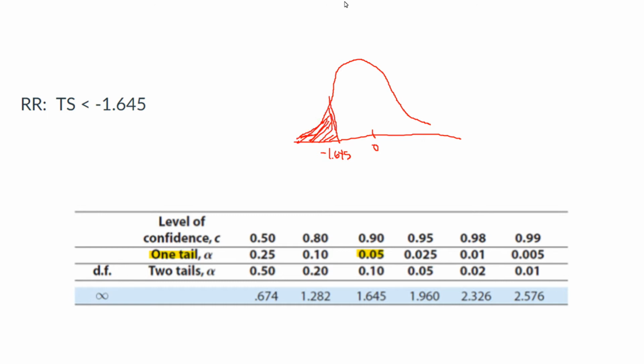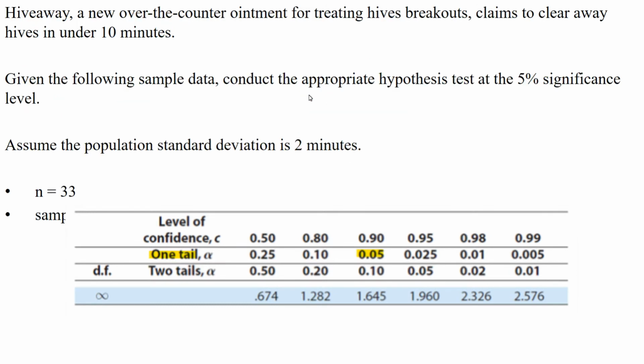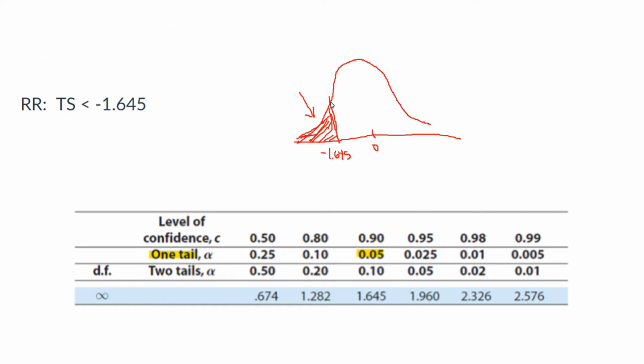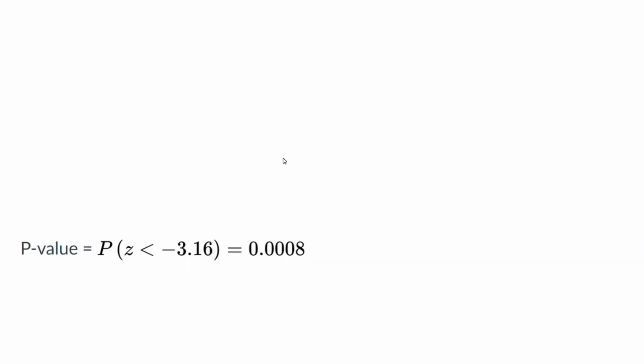So in other words, we know the sample mean is less than 10, right, 9.25, but is it significantly less? Now, you might be wondering, where does the negative 1.645 come from? Well, that comes from identifying that the area in the tail here is our alpha, which in this problem is 5%. So this is 5% right here. Okay, so we want to just calculate our test statistic now and basically answer the question: does our test statistic fall over here, or over here? Right, we can do that.